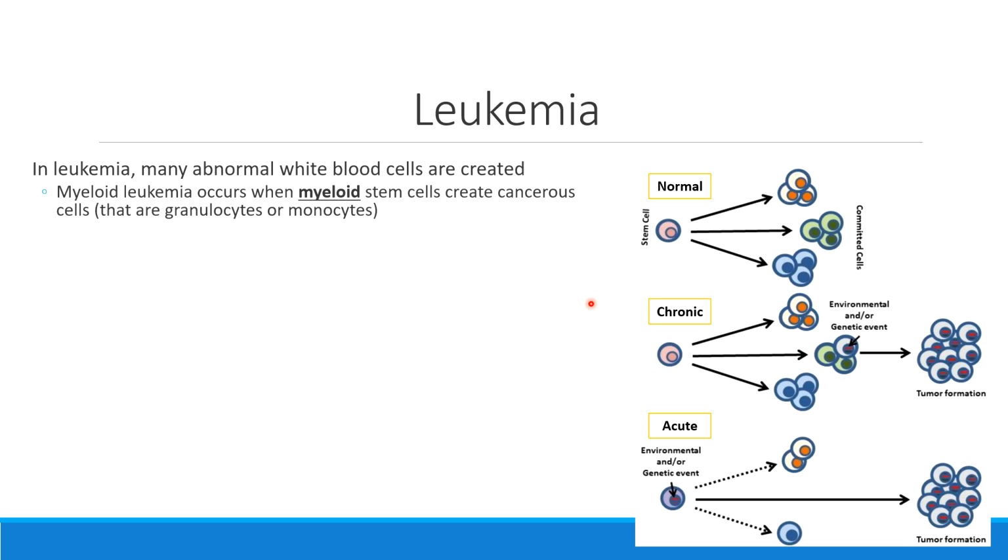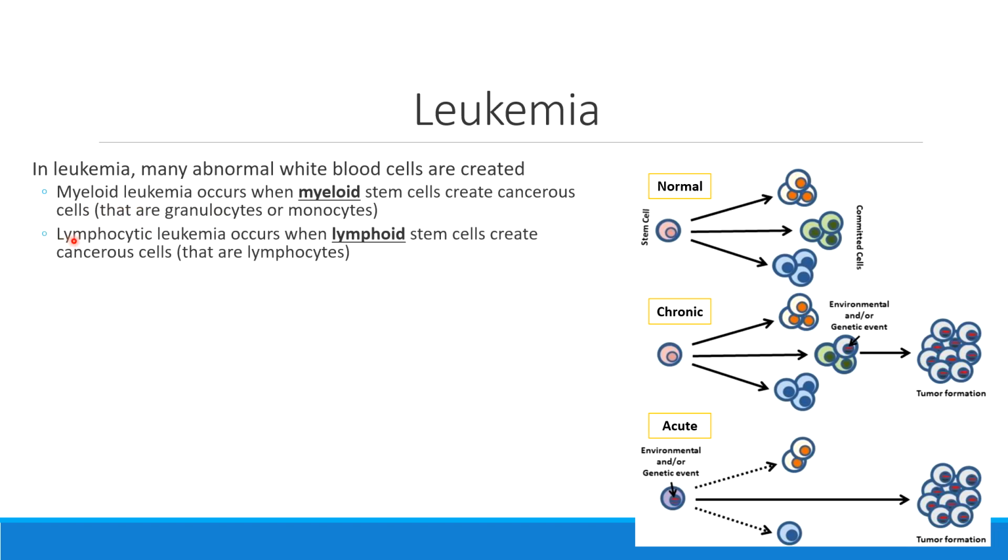There are two big picture kinds of leukemia that we can see. The first kind are myeloid leukemias. Myeloid leukemias develop from myeloid stem cells. Here's a quick reminder that myeloid stem cells turn into granulocytes, that's neutrophils, basophils, eosinophils, or they turn into monocytes. If any of these kinds of cells are made incorrectly and there's too many of them, we would call that a myeloid leukemia.